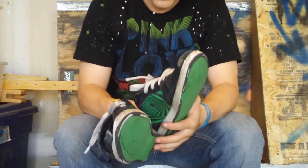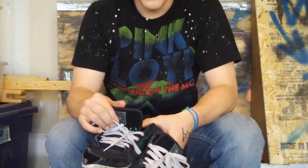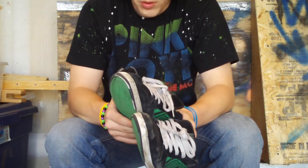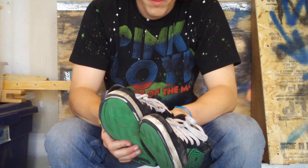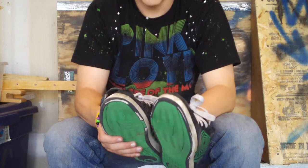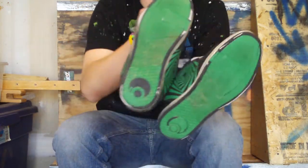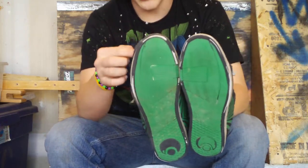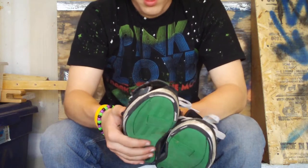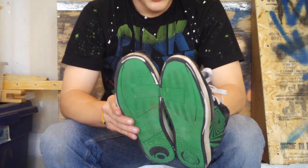So these are the Osiris Corey Duffels. They were a pretty moderately good shoe. They lasted me from New Year's to probably two, three weeks ago when this happened. It was just being held down from something little, but then it finally just tore. But yeah, they were a moderately good shoe. Took some time to get used to.